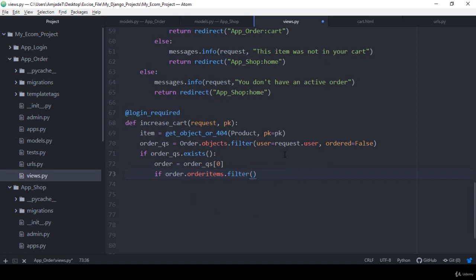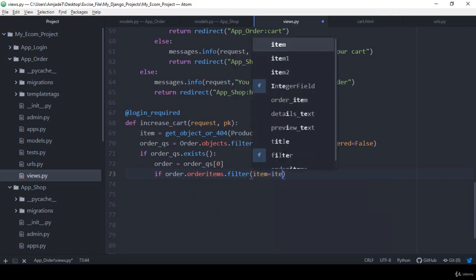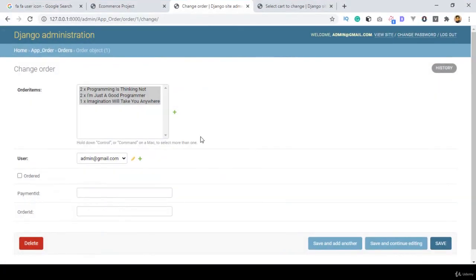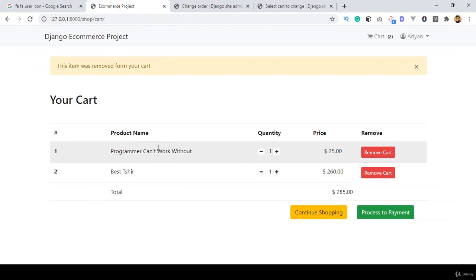With this filter, it should check whether our item is the appropriate same item or not. So that means our item should be the same, item will be item. That means it should check whether this order item and this item are actually the same or not.